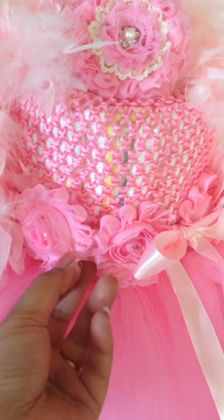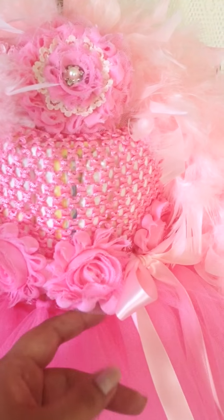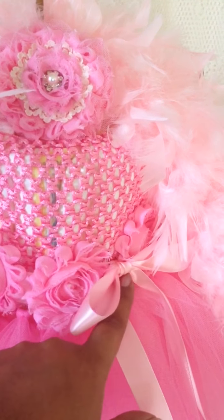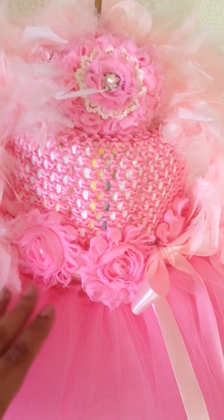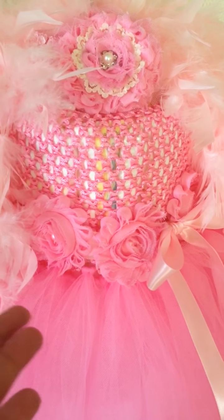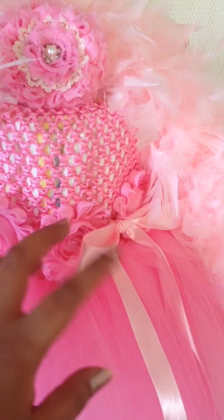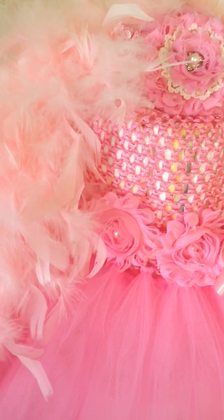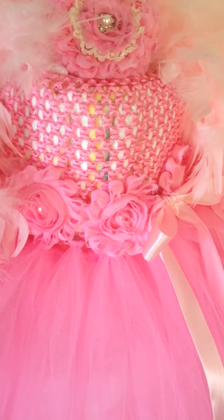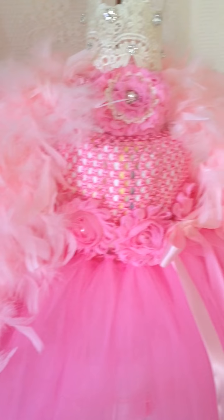The headband is made of shabby flowers. I also made this belt — it's hand-sewn with all these shabby flowers on a ribbon. The ribbon is removable, so in case the mother wants to use it on a different dress or have her wear the dress without the ribbon, she has options. The bow can go in the front, back, or side. I also got this little fluffy pink bow I saw in the store — I thought it would be the perfect finishing touch.